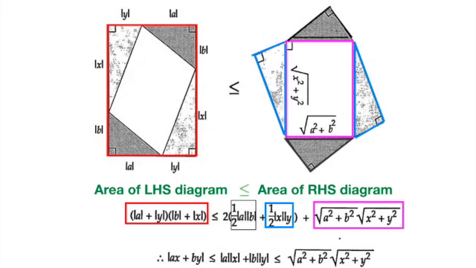This gives us the first line of the inequality below the diagram. Note that we box up different parts of the inequality with different colours to give a better idea which area does each part of the inequality account for.